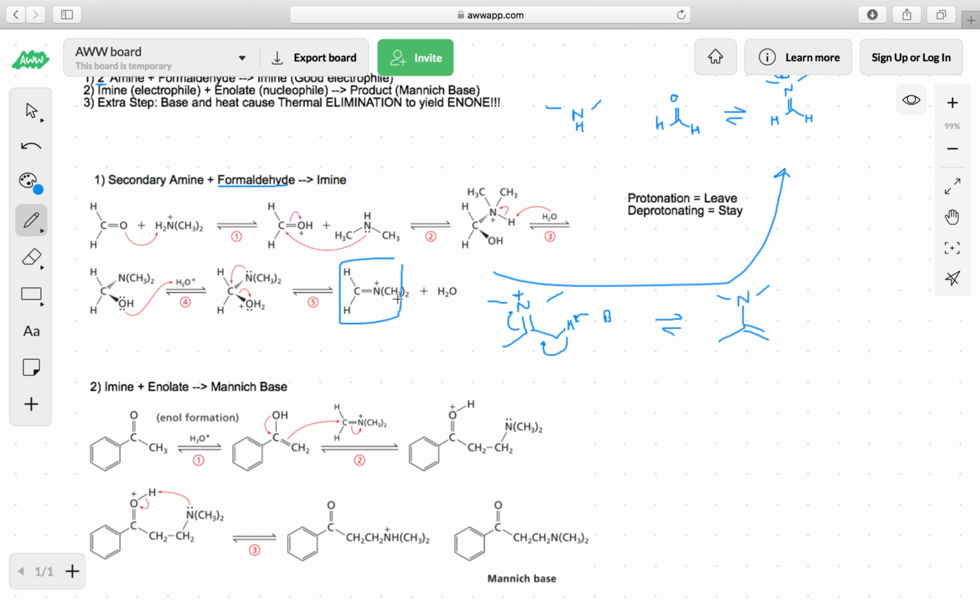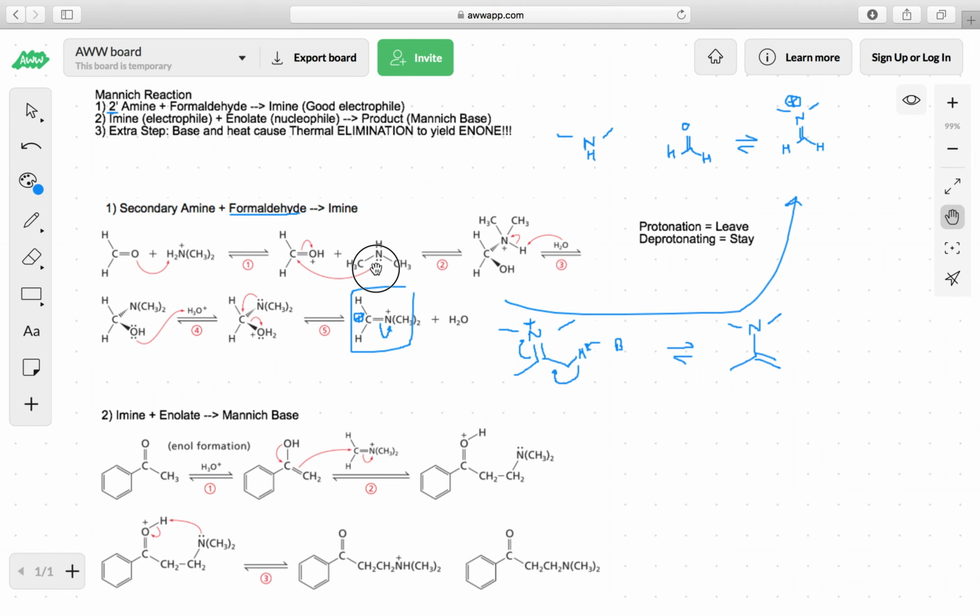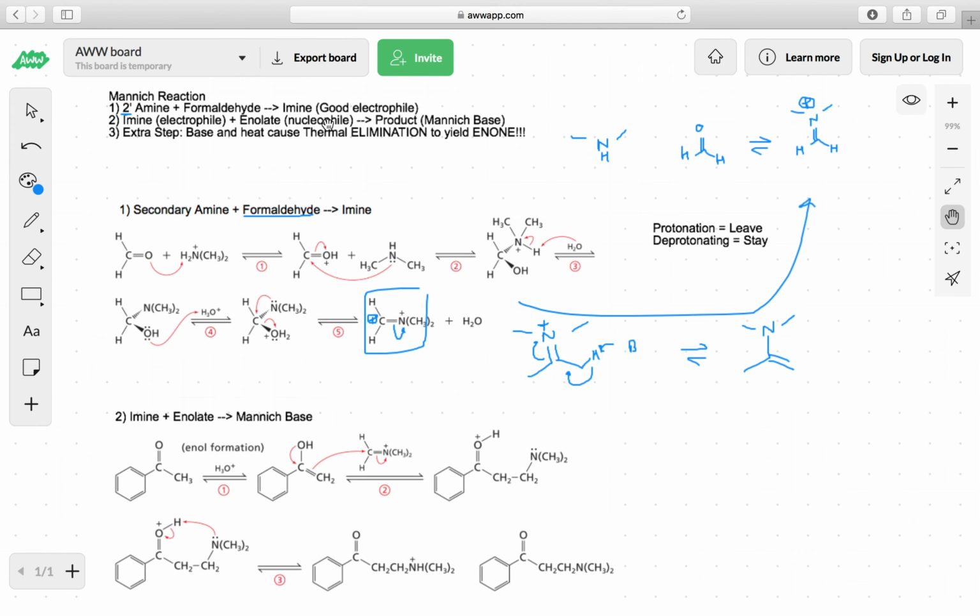And what does a positive charge mean? It means it's a good electrophile. If I get rid of it by doing this conversion, then this isn't as great of an electrophile. In fact, it becomes a nucleophile instead. But here, this is pretty electrophilic because this bond resonates, and then we'll get this positive charge on the carbon. So in this first step right here, we combined our secondary amine plus formaldehyde to form an iminium cation. And this iminium cation is a good electrophile, as I wrote up here.